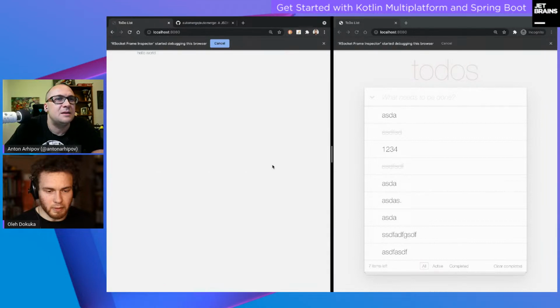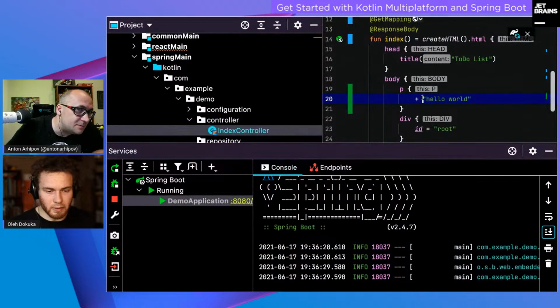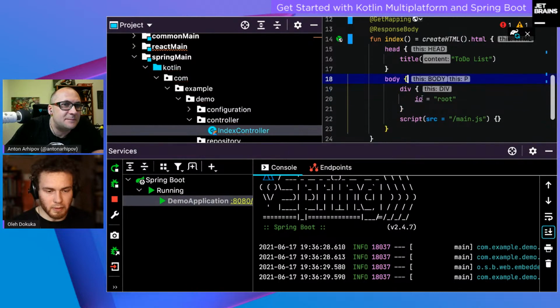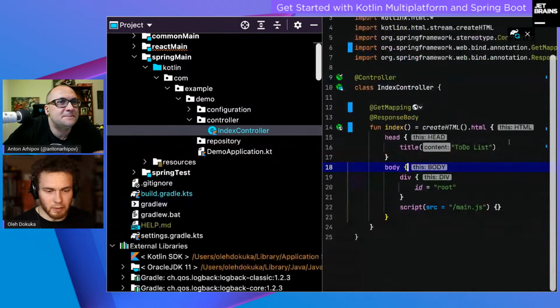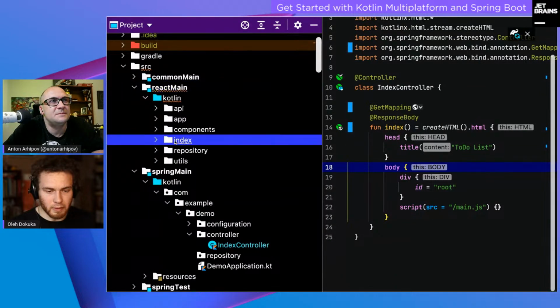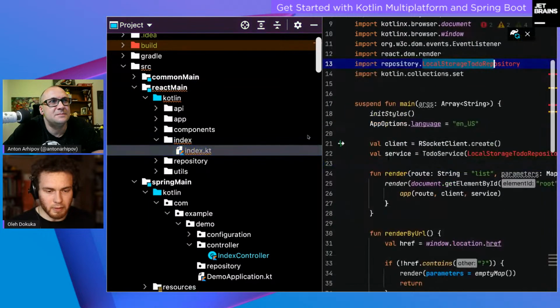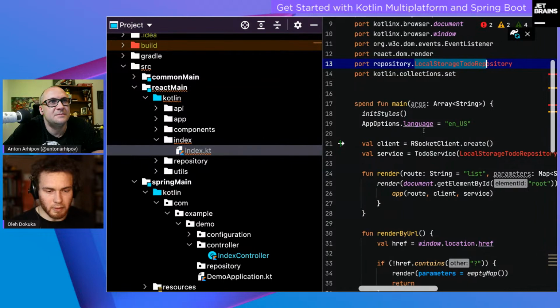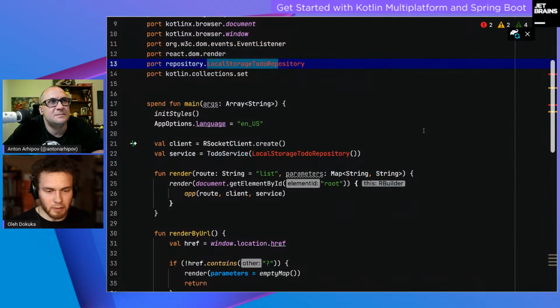Perfect. And now we want to take some real bits of the React app here. So we start with the simplest thing. We define index HTML. Now we have to quickly go to the React side and define missing bits, because in order to enable the React application, we need to have implemented some shared things like storage for our repository.